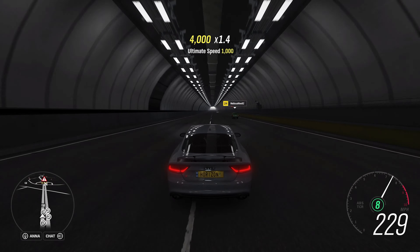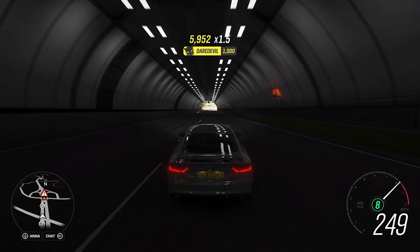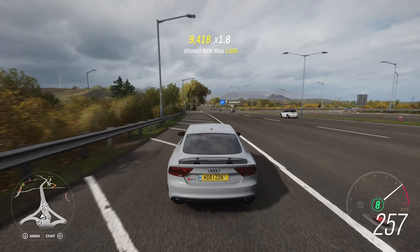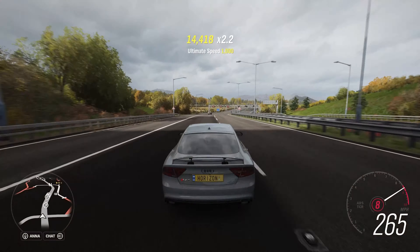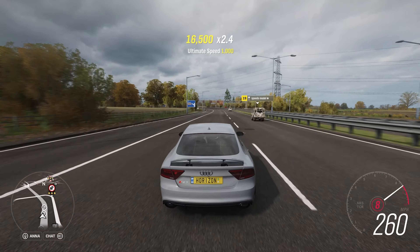Regardless, let's get out there onto the open road and see what this car can do. Despite having as much weight and size as it does, it's still a really, really quick car. As you can see, we are flicking through the gears quite quickly and we get up to that top gear as fast as possible so we can continue to gain speed.